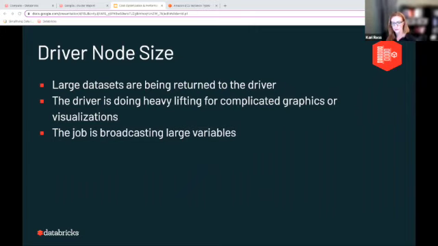So a question could be, how large is a large data set? And this comes back to a rule of thumb: try not to exceed 20% of the total memory on the driver node. This will leave room, because we had that slide before that showed you've got the working memory and the storage memory, but you want 20% of the total memory. And this leaves room for other tasks and garbage collection and reduces the chance of getting those pesky out of memory errors.